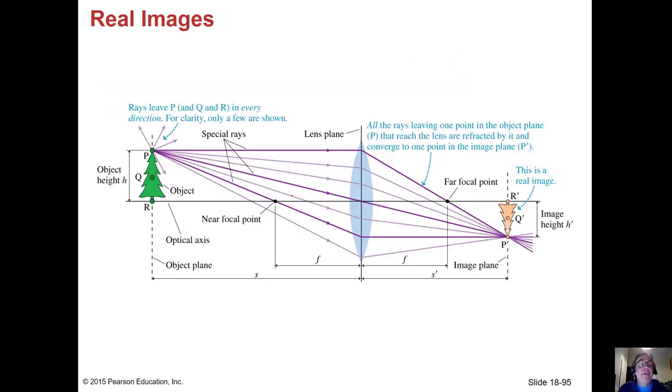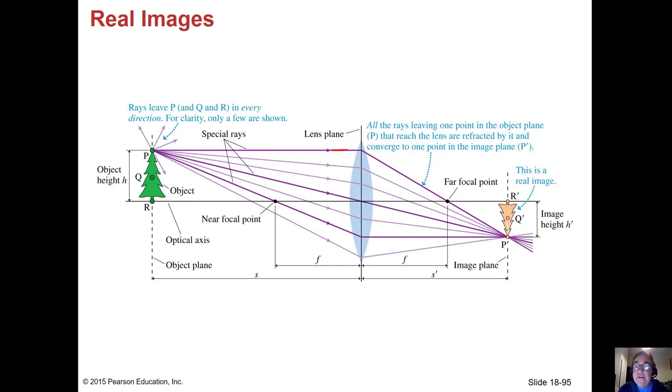Okay, let me see here. Yep. So let's look at this Christmas tree. Here's the focal point, and as you know from this tree, light is going in all different directions. We just want to analyze a few of these rays. The one that comes in parallel, this one up here, hits the lens and then goes to the focal point. The one that goes right through the center here keeps on going. So there's two rays, and that's enough really to know where this thing is located.